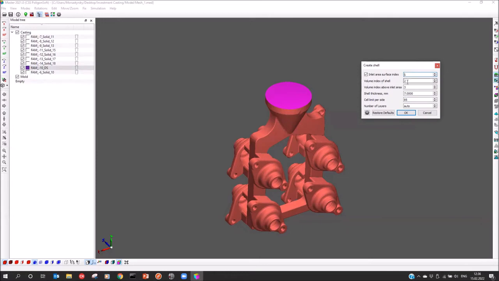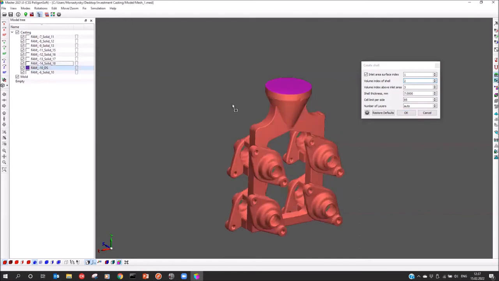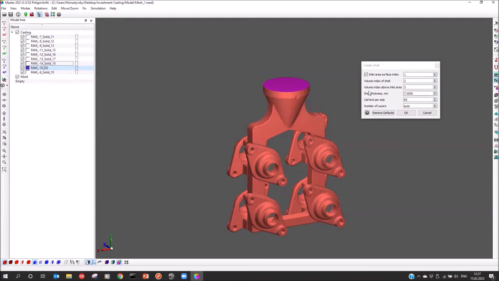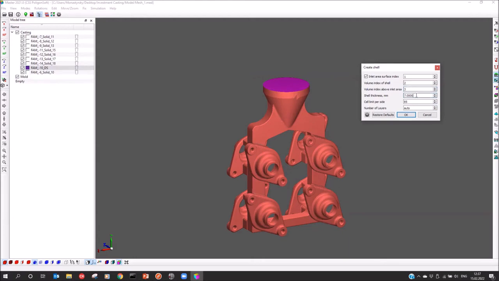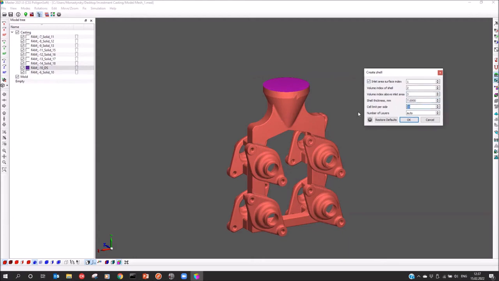Volume index of shell, I can set here any value, for example 2, and index for this area above this boundary with 1 index, and I will delete it later. Let it be 3. And shell thickness 7 millimeters. It's okay.